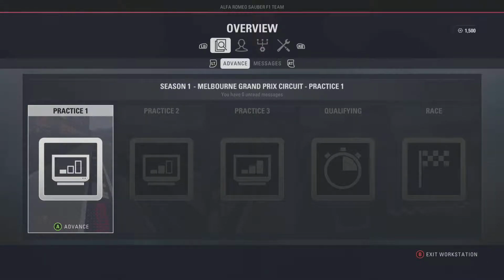Now, after this first practice session, at your very first race, where it's kind of got a little tutorial type thing going and you've got your first interview with Claire, I can't skip past this one. I have to enter P1, FP1. But once I get past that, you can start skipping sessions when you don't want to participate in them. Now, it's bad for your health, it's bad for your career, it can lead to you getting fired.